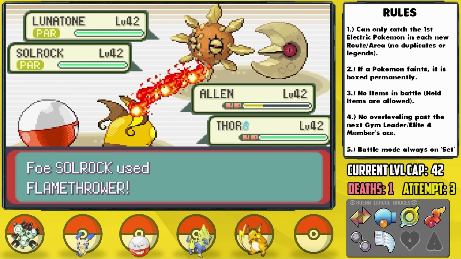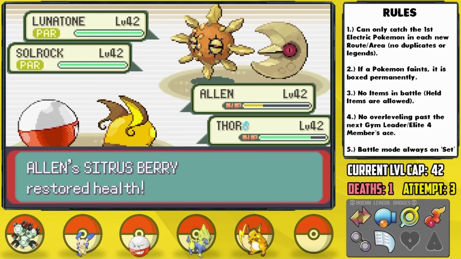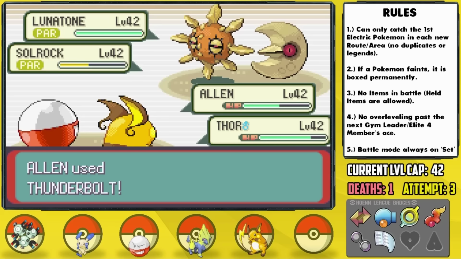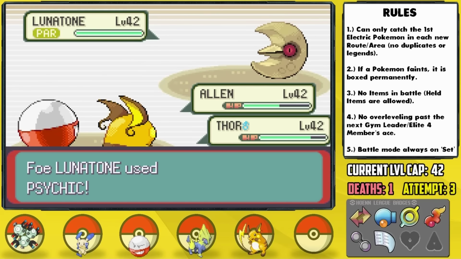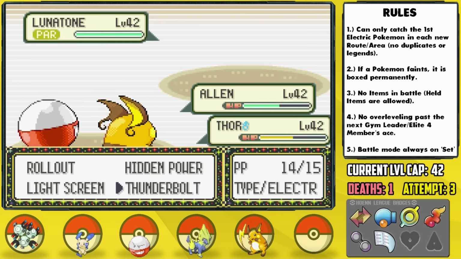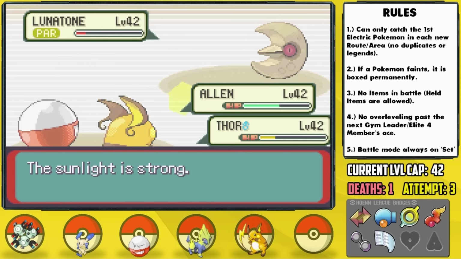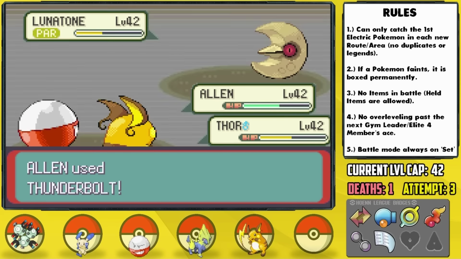Now that we have a reasonable amount of encounters, I could essentially just switch out when needed and target them with Thunderbolt on the remaining Pokemon until we got Solrock down eventually. Then Alan and Thor could double team the Lunatone with the help of Citrus Berries, and eventually we got the win. A very scary battle, but I think we pulled it off effectively.